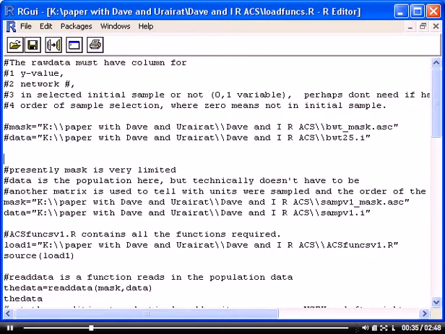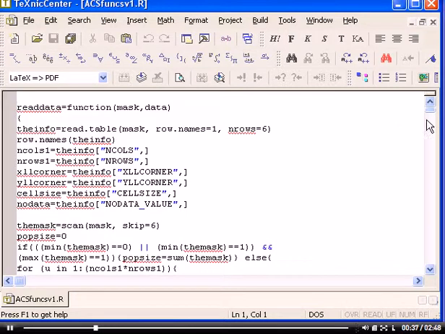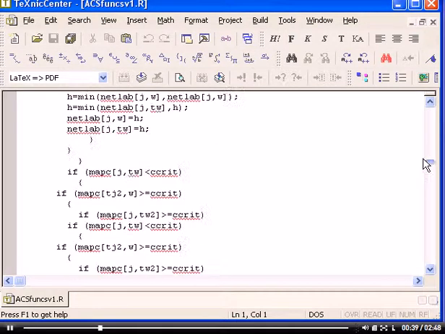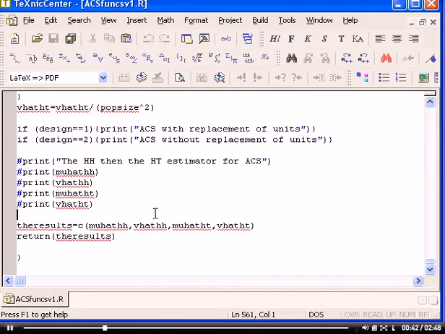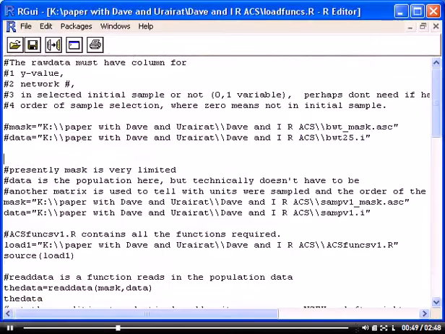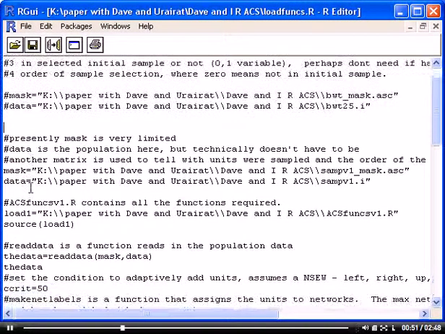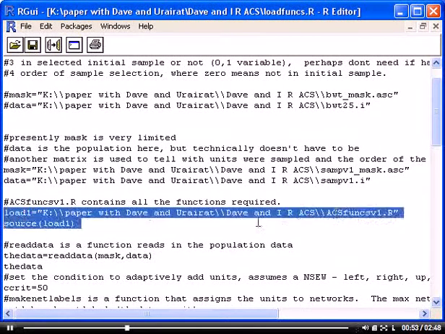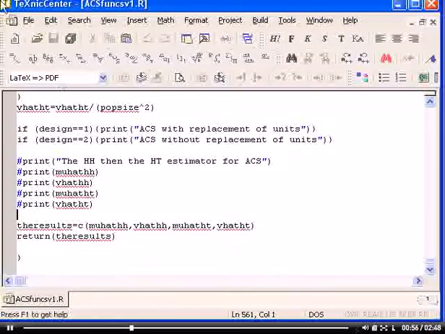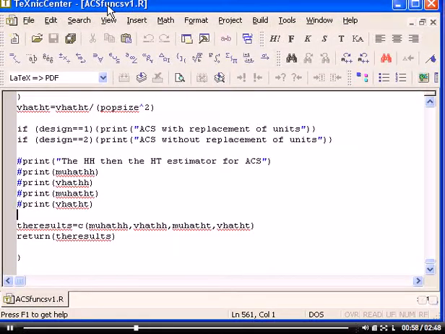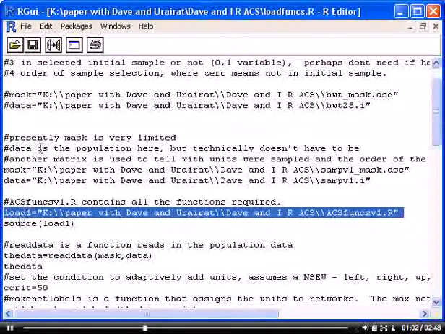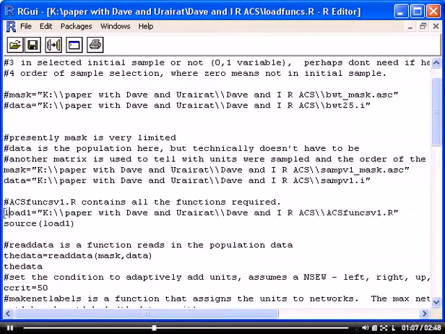For example, what I've done, to help my coding and make things easier, is I have a lot of code and I have it here. If I change one line of code here, I can save this external file. To make that code work, I have the file name here. It's called ACS functions, v1, whatever. And I can make this string equal that file name location and use the command source.